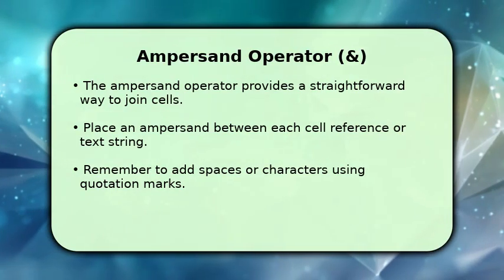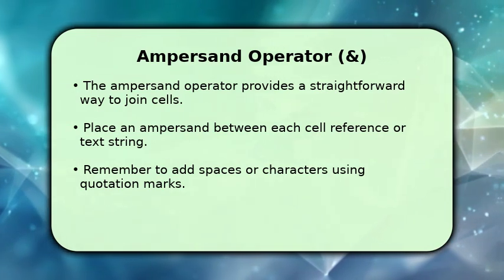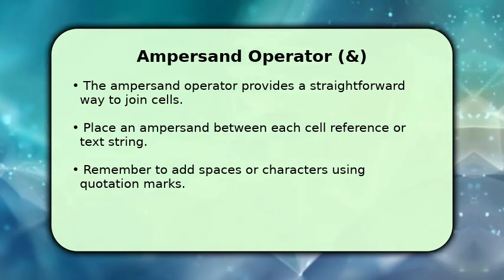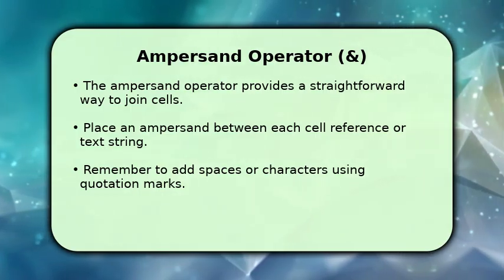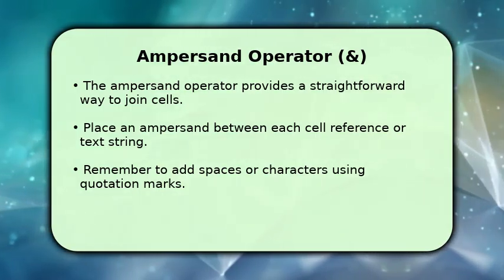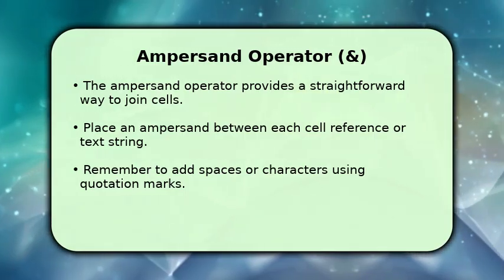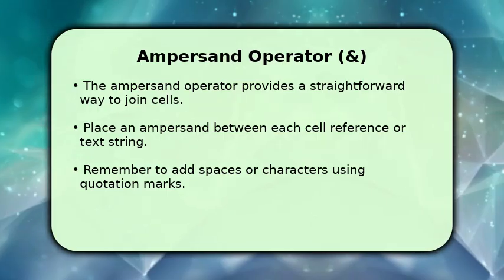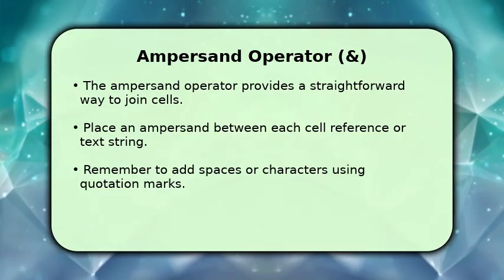For a quicker way to join cells, the ampersand operator is incredibly useful. You just type an equal sign, then your first cell, an ampersand, and then your next cell. To insert a space, you would use a space in quotes and another ampersand between your cell references. This method is very intuitive and efficient, especially when you are combining just a few pieces of text or numbers.